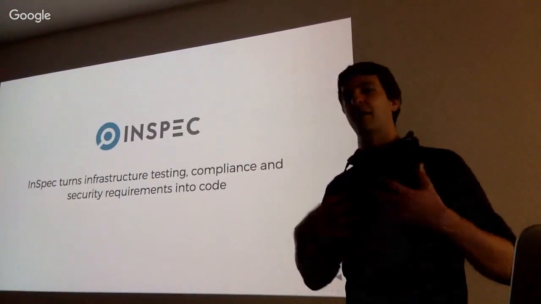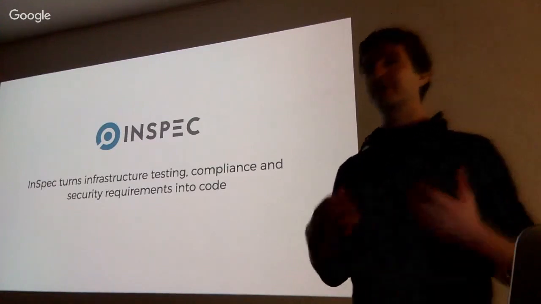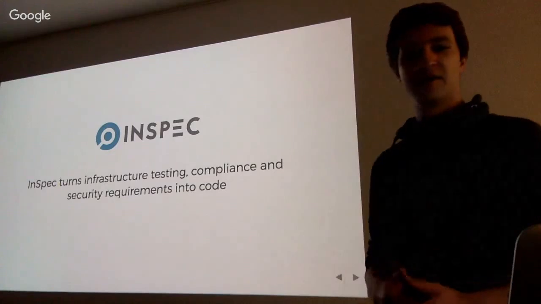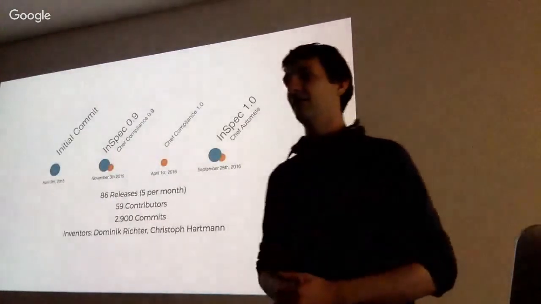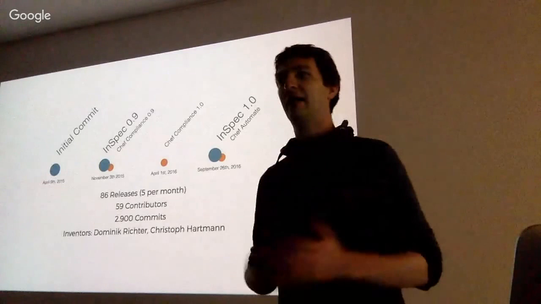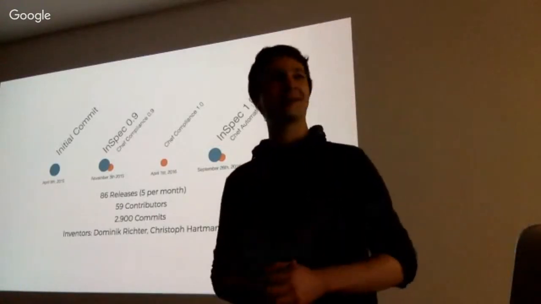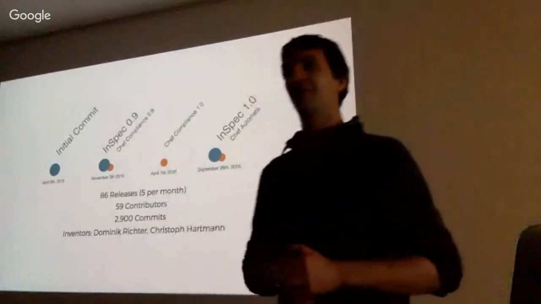So just start about what InSpec is, right? InSpec is a tool for turning infrastructure testing, compliance, or security testing into code. So you say, hey, what is that? It really started in April 2015. So Dominic Richter and myself started a new project, a company called VolcanoStack, with an initial commit of our tooling.